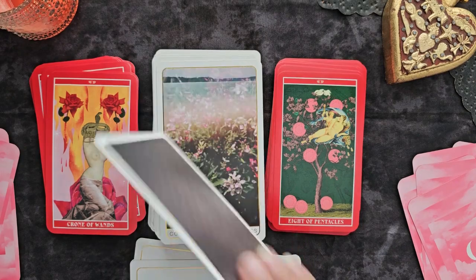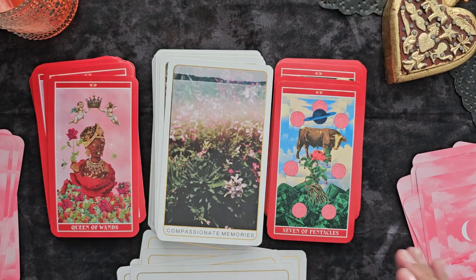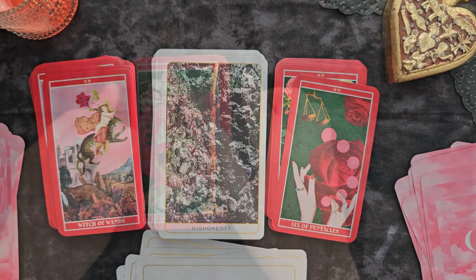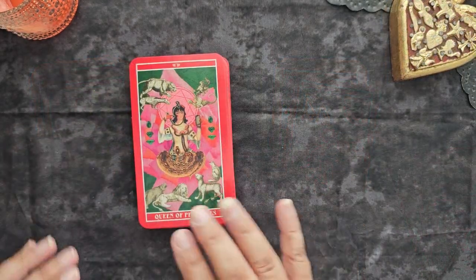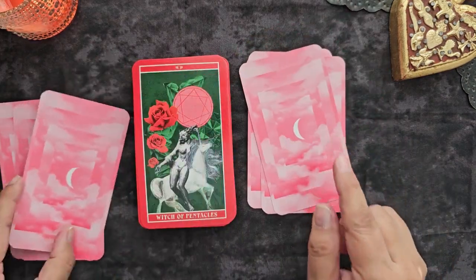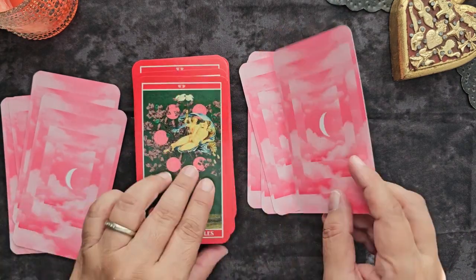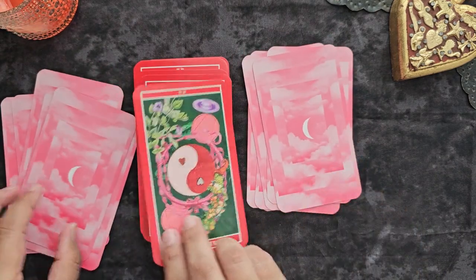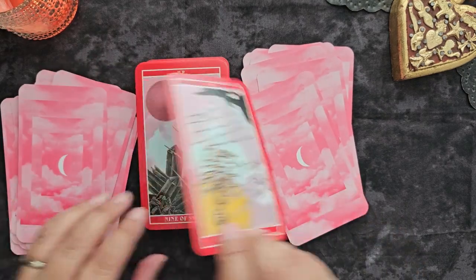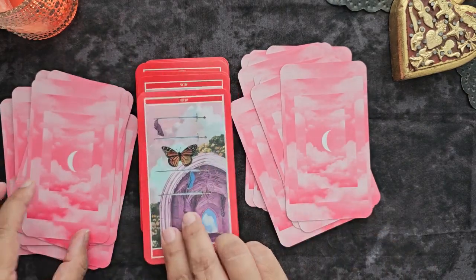I really do. I think that these are going to work so well together. I love Queen of Wands, Compassionate Memories, and Seven of Pentacles. I think that's going to work really, really good. So I'm really, really excited about working with this deck. By the time you see this walkthrough, I would have already worked with it for my new moon in Scorpio. And I'm going to have to just leave you hanging after this, because I probably won't get back to really sharing and working with the deck until the end of the month.